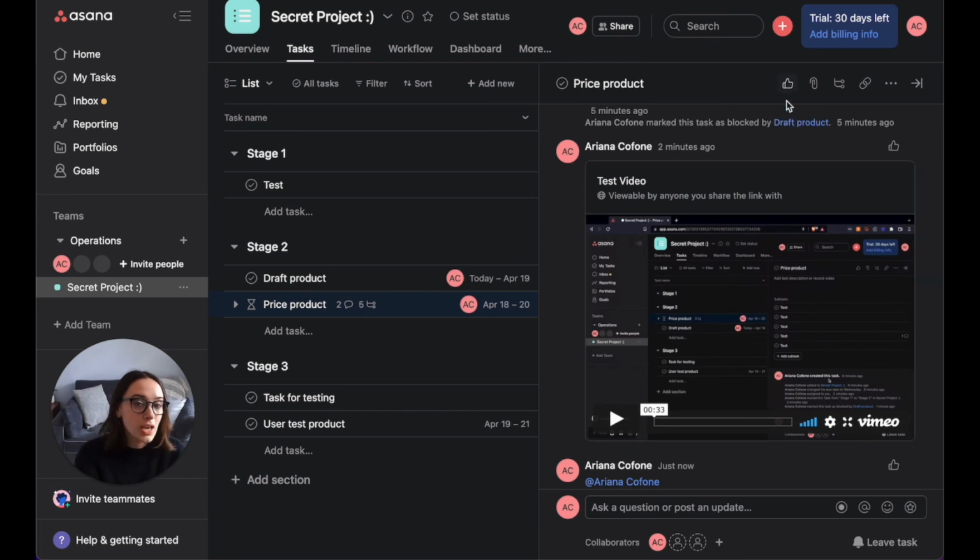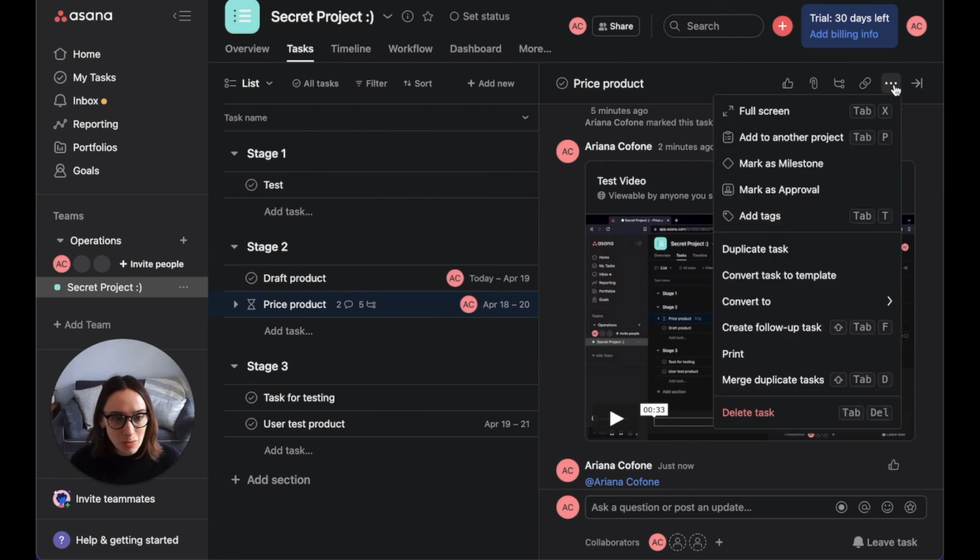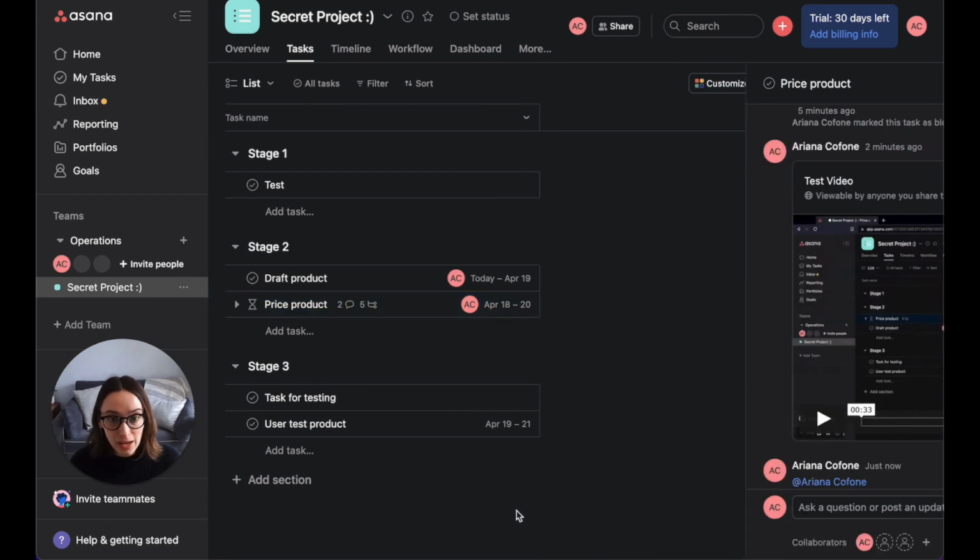Another thing too, you can like a different type of task. You can also add attachments. This is a big thing for me when I'm working on a task. Oh, New York is going. I like to attach documents that are associated with that task so it's very easy to track. And then what's this link button? Oh, you can just copy the task link and you can just see all those. All right. What is under more actions? Oh, this is a whole other can of worms. We will go into that in the next video.